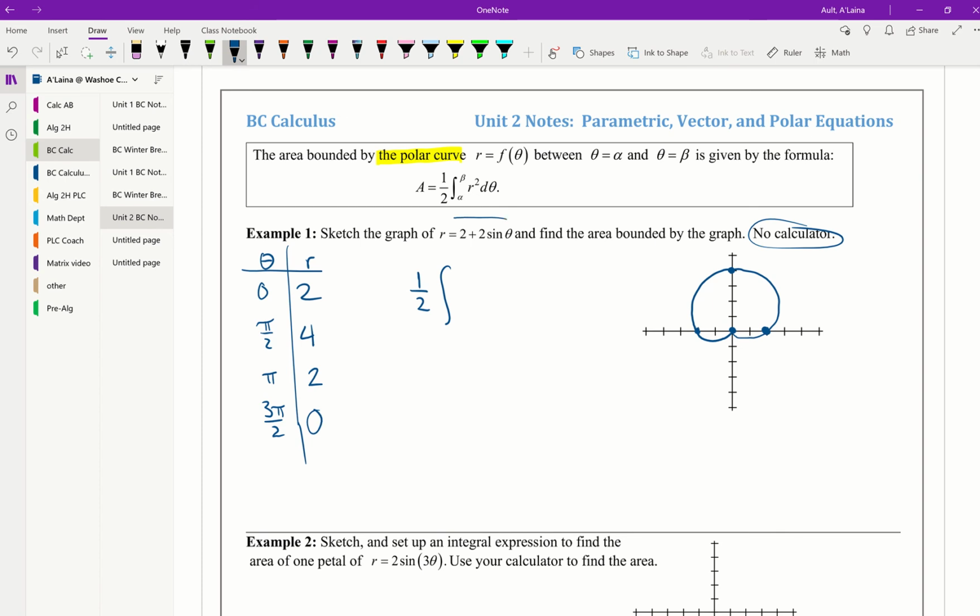Well, what is the radius? This is the radius. You can see it even equals r. So this is the function I'm going to be using, d theta. What about the angles? Well, if you look at where the symmetry of this is, it kind of starts here and goes up to the top and then repeats again. One way to do this is to say it goes from negative pi over 2 all the way around to 3 pi over 2.